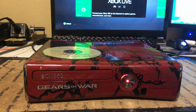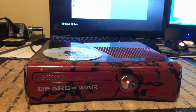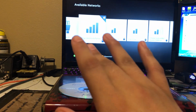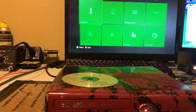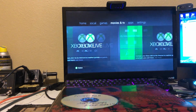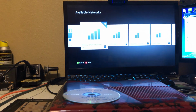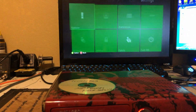So like I said, I recommend pt1 Live for a lot of these customers out here. So there you go. You basically got it all set up now. But if you have an internet connection but haven't started it, just go and connect to Wi-Fi or Ethernet, whichever one you do, and then follow these steps, because there's a dash launch setting that automatically blocks you from getting on the internet, which is what a lot of my customers are like, why can't I get on the internet, so on and so forth.